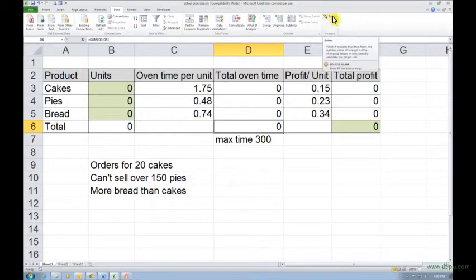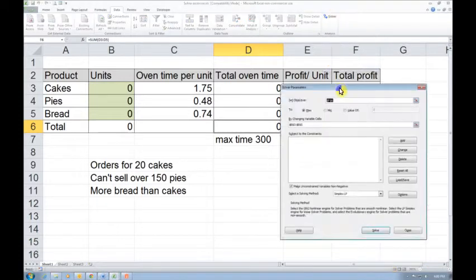Let's do a thing called Solver. It's up here. Now it's an add-in. You've got to load it into the program, and I'm not going to tell you how to do that because just under where you got into this video there's a link to a couple of Microsoft videos that would take this to a whole new level, and the maths involved in it is incredible. But let's just do this simple one.